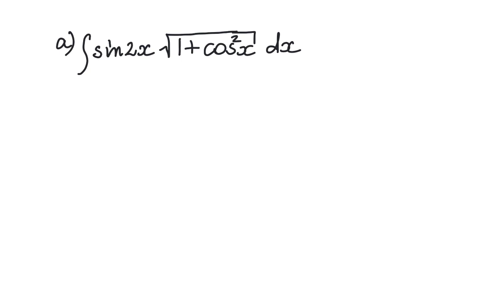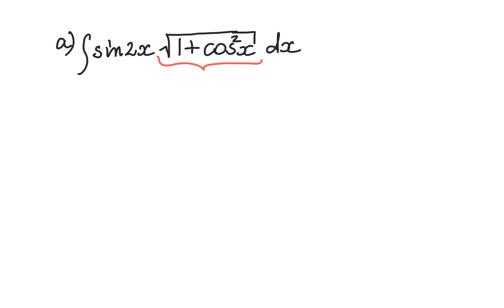So example A, the integral of sine 2x times square root of 1 plus cos square of x dx. Like we looked at the previous slide, nothing like this is on my table of antiderivatives, so I need to figure it out by inspection, and I need to first look at which of the two functions is my core function, which one brings my attention. Well, my attention always goes to the bracket, to the square root, because square root is the same as a bracket to the power of half.